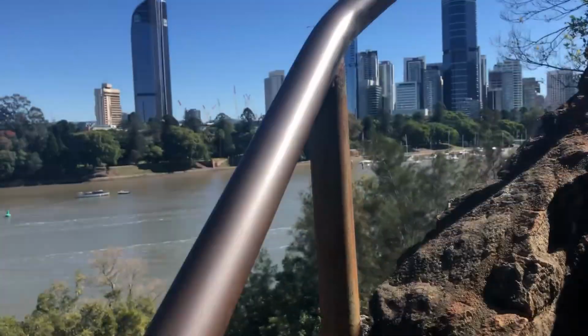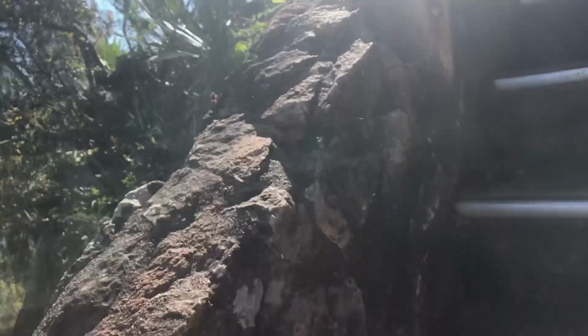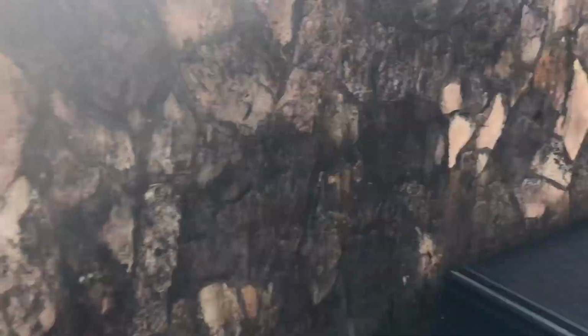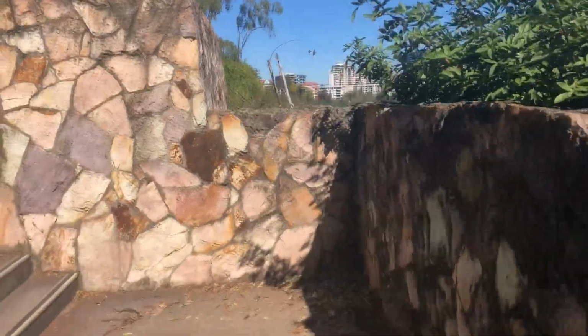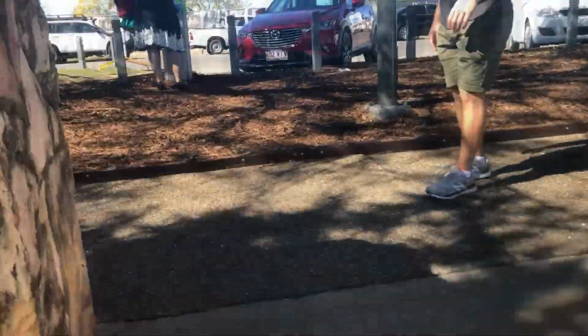So I'm not a hiking person. I used to be incredibly fit. Used to ride my bike, rollerblade for up to 3 hours at a time. Oh, it's a bit windy. Plane going over. I got to concentrate. Alright, far out. Oh, this is a bit of a walk. Gee, I don't know if I'll make it over the Story Bridge, but I think I'm almost at the top. Oh yeah, alright. And I'll switch you to the main camera and block out the traffic noise.